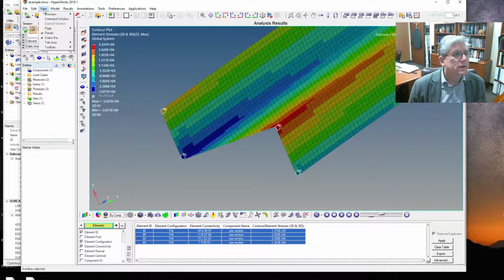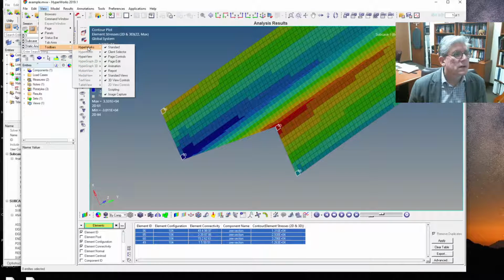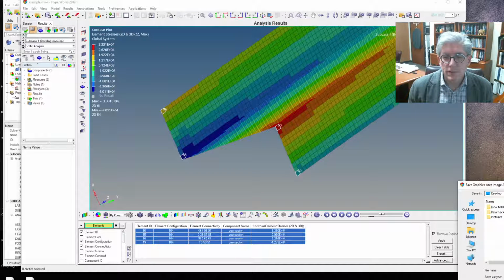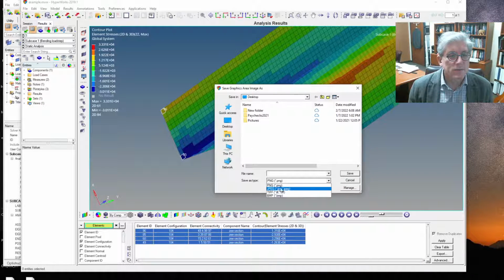I think it's view, right? View, toolbars. No. Oh, tab. No. Where is it? Oh, I never know. Whatever. Okay, I think it is here by default. Anyway, so you pick that one, and it will ask you to save it as some type of graphic file, JPEG or something like that. Okay, and you can get a nice image.